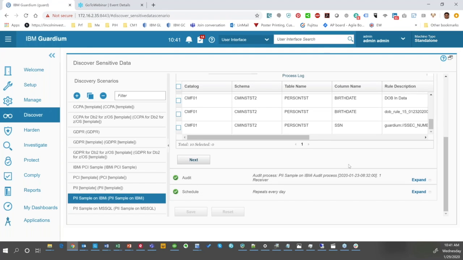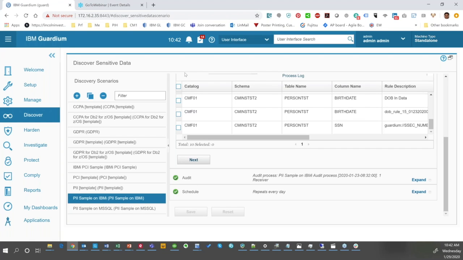So that's kind of the basic process of discovering the data that's on your IBM i. Something you'll want to set up and have run periodically and monitor periodically, and then pick out the important columns that, you know, are really important for you to start monitoring. Okay, so that's the next thing I wanted to show you.